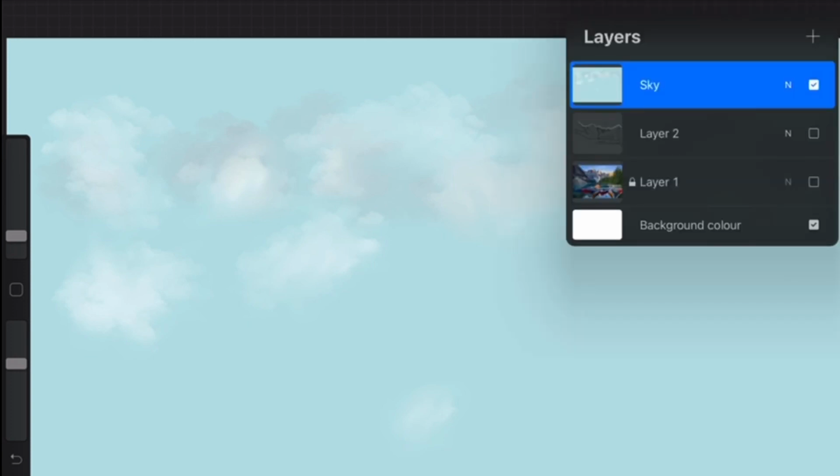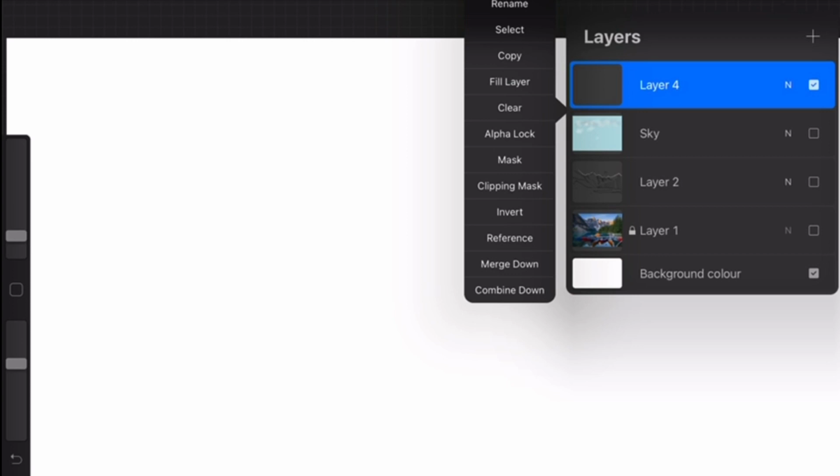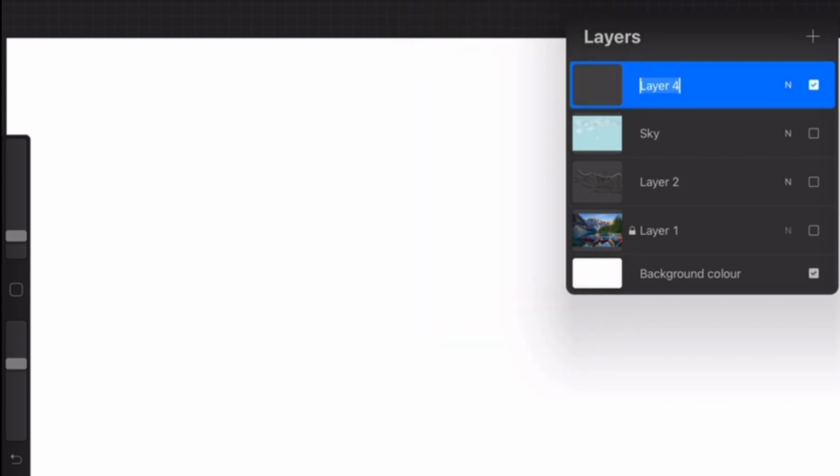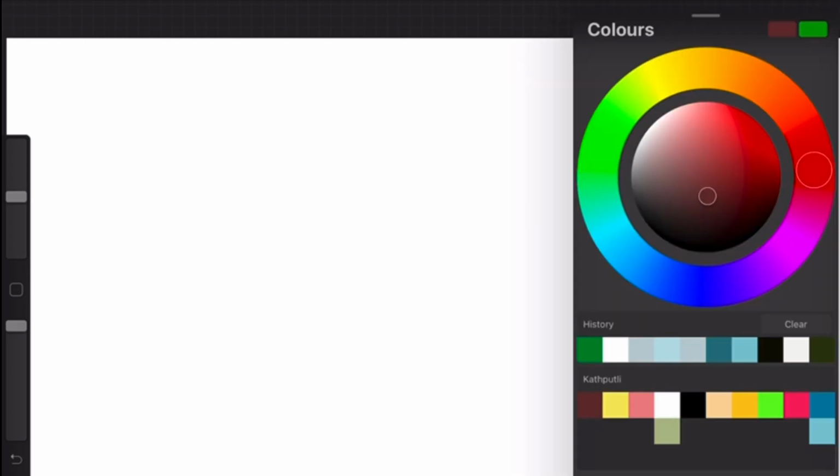So that's how I create the sky. Okay, now let's understand how I work with reflections. A very simple and basic way of working with reflections is, when I have to work upon a reflection, for example, I have created something like, let's say, a mountain of green color, let's say a simple brown color.